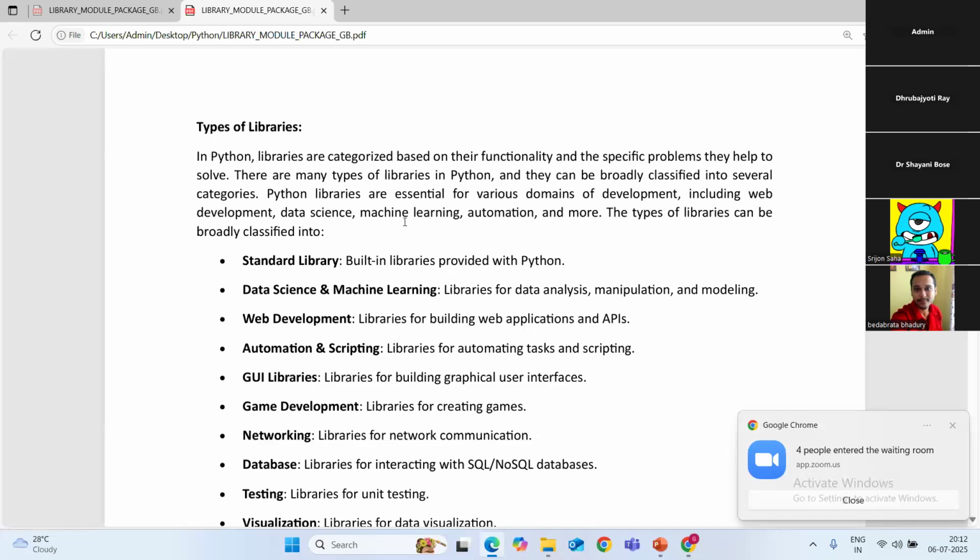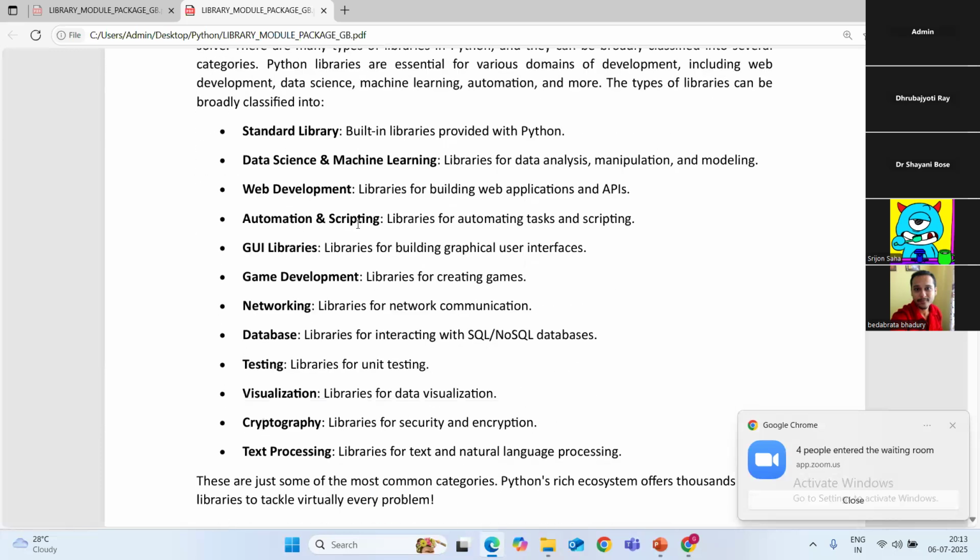Python libraries are essential for various domains of development, including web development, data science, machine learning, automation, and more. I have written only some of them. There are standard libraries, which are the built-in libraries provided with Python.